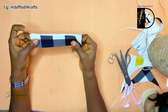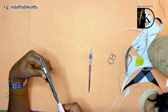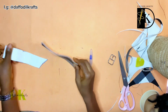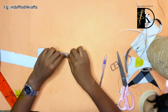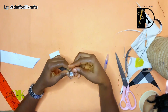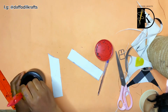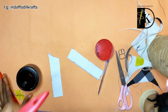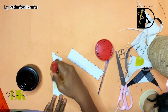So after dividing this in 2, you want to notch this to get the midpoint. I actually applied gum before notching, but you have to notch before applying your gum to it. Mind you, the measurement I used for this will not necessarily be the same measurement you use for yours, okay? I'm using this measurement because it's going to fit in with the accessory I'm using. So whatever accessory you're using, that will determine the measurement that you're going to be using for this.